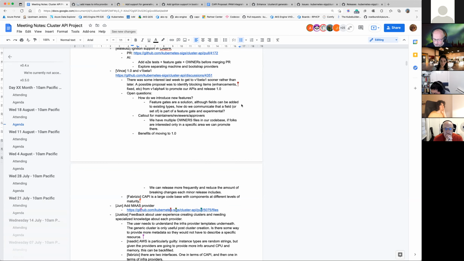And in terms of having to maintain things for a long time, for example, if we were to add a new bootstrap provider to replace CapBK, I'm not too worried about that. I think that even if we weren't under that rule, we would still take a long time to completely stop having people migrate from one to the other. And we've seen that already with cluster class, for example. We're adding cluster class now, but it's not going to be anytime soon that you can't provision clusters without cluster class, if ever. So I don't think we should be too concerned about that. I just think that it will enforce something that we're already doing on some level.